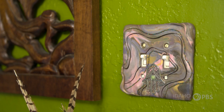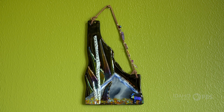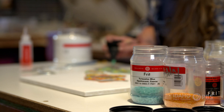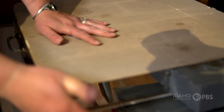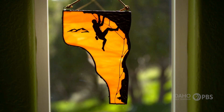Her most recent success is with an Idaho-inspired piece. With the Idaho pieces I make, there are two different variations: a stained glass kind and a fused glass kind. With the fused glass, I do the same process of cutting out the shape of Idaho, then I overlay imagery — whether that's a hand-cut moose or a pine tree. I incorporate some frit work and fire that in a kiln for an entire day. With the stained glass Idahos, I use copper foil and solder, and I solder images onto those designs.